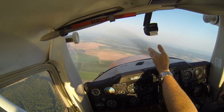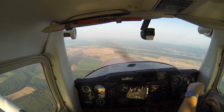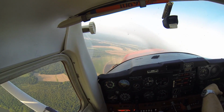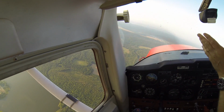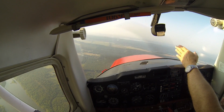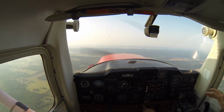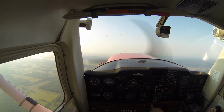So okay, so here's my line. I'm using these lines on the ground. I'm going to roll out on that and say, okay, I'm going to go flaps 10 more and a little more turn. Left turn back to south here. Again, I'm using these lines that I see on the ground, tree lines, fence rows, whatever it is. I'm gonna roll out on one of those, take a look out in the distance to find that little molehill out there. I'm gonna go flaps full, the nose comes up. See how I didn't do anything, it comes up. Now I have to hold it up there if I pull the power off. So I hold it up.